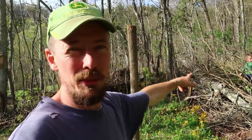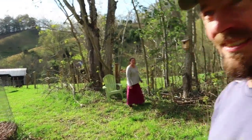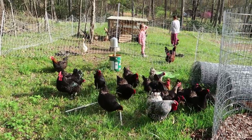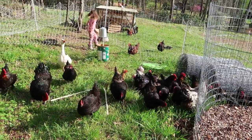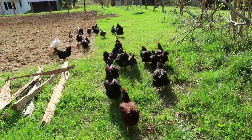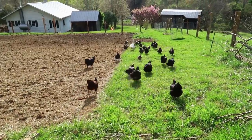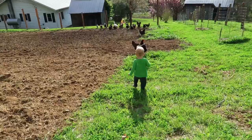Justice is up here playing in a brush pile. Here's Brianna. Bluebird chicks. Time for the chickens to free range. And Donald. And the stragglers are the ducks and one Rhode Island Red.